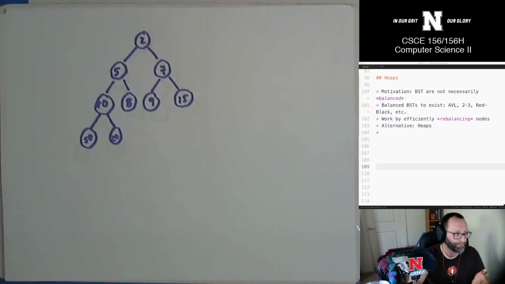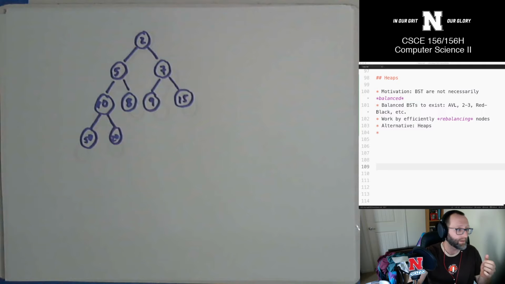We were looking at binary search trees before. And what we'll be looking at today are not balanced binary search trees, but something very closely related to them. The motivation here is that the binary search trees that we looked at before are nice if they're somewhat balanced, because then you have a guarantee on the depth of the tree being logarithmic. Unfortunately, that's not necessarily the case. Binary search trees by themselves are not necessarily balanced. You can have what are called degenerate trees.